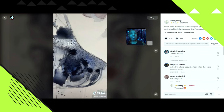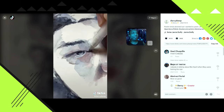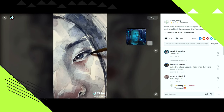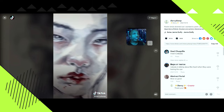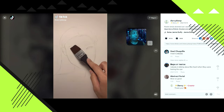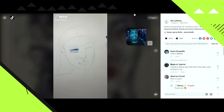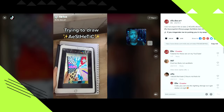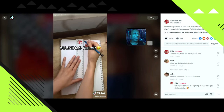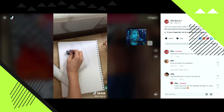I'm not gonna lie. I love this pretty. That's really cool. Got the little details of shade and tone and skin in there too. Oh, okay, yeah. Alright. I like that. Next one! Trying to draw aesthetic inspirations. Oh, it's going more like abstract type of thing. Okay.